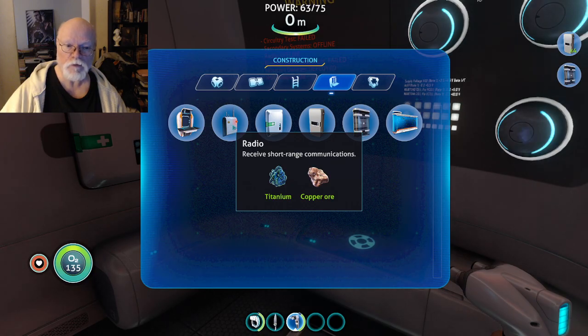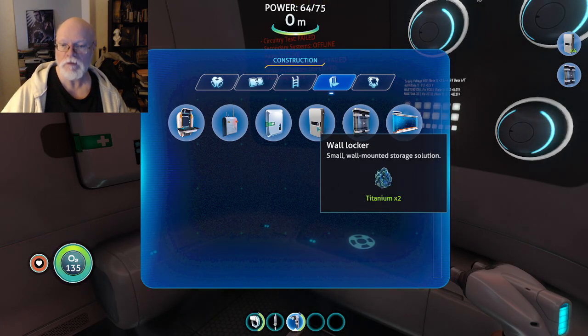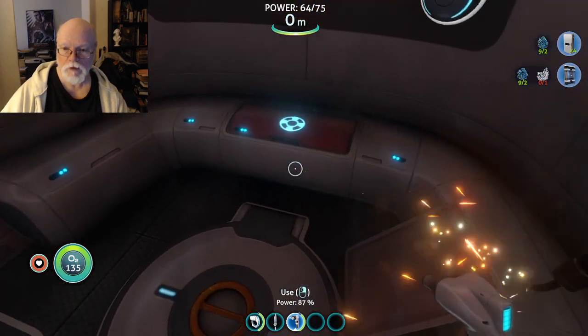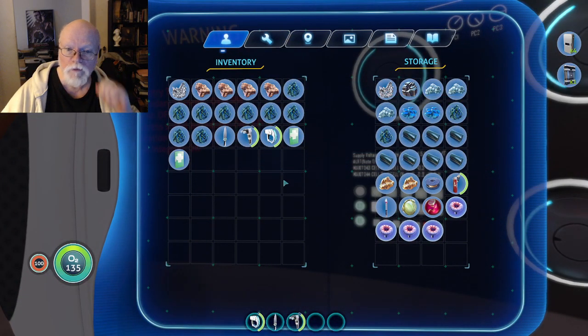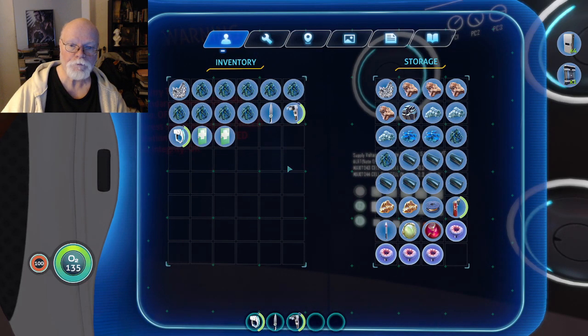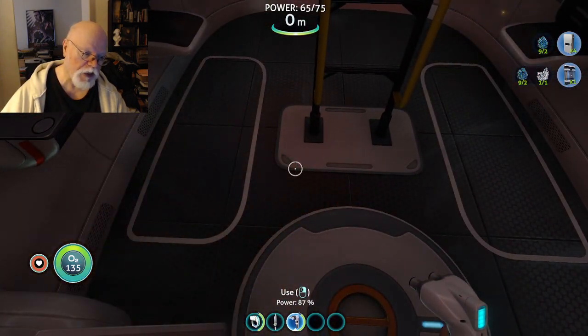A radio. Oh, the radio. The water does not affect the solar. Really? That's a little weird. Oh, we have a wall locker. We have a locker. That's large. I need a quartz for that. Yeah, a quartz. Solar panels should work in the shallower water there.